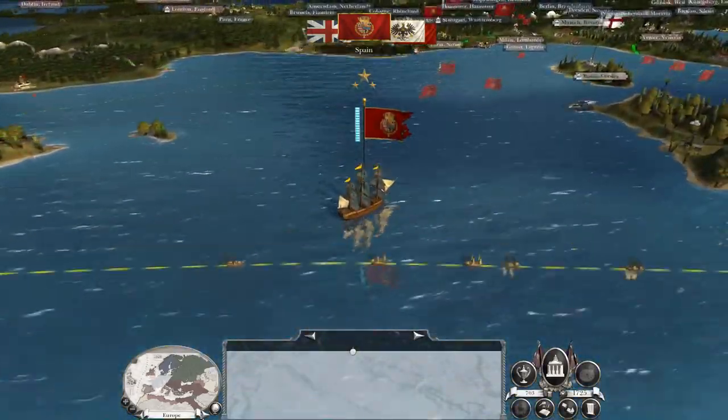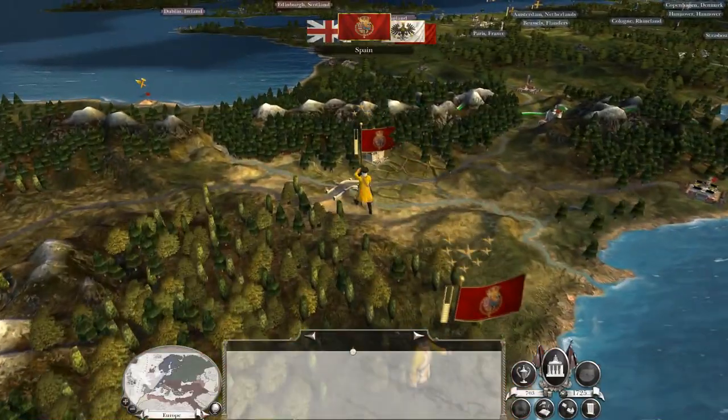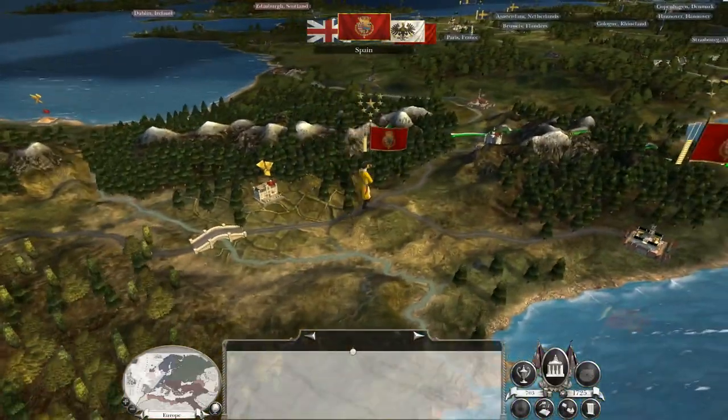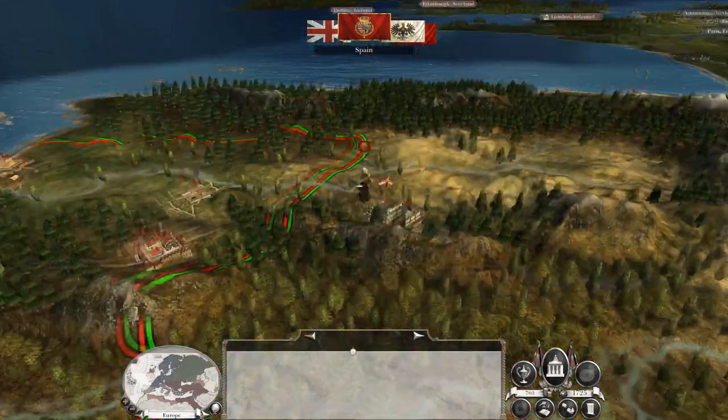So here come the Spanish. They're probably going to blockade me somewhere. Nope, they're going to move troops back to Spain. So this is part of the reason why I wanted to have two armies. I could have one army in the city, and then another army can go chase down those rampaging stacks.